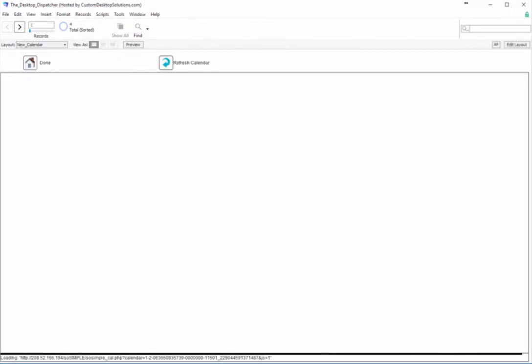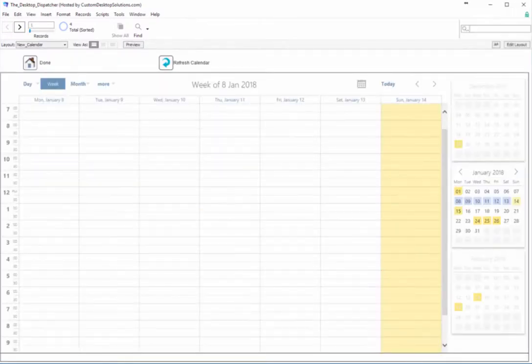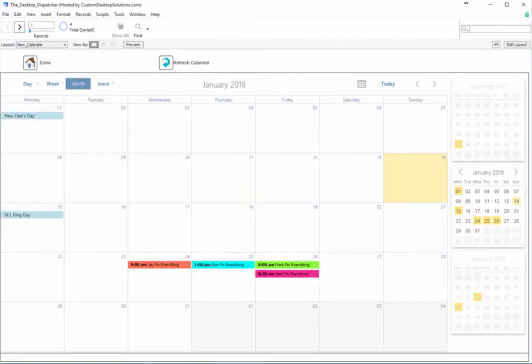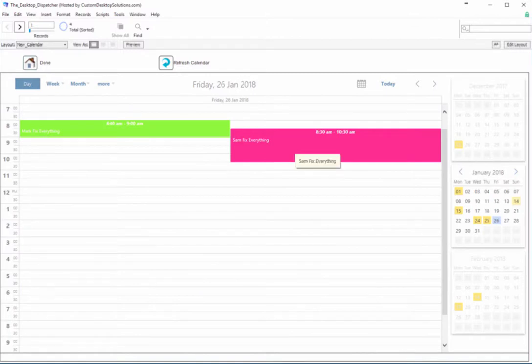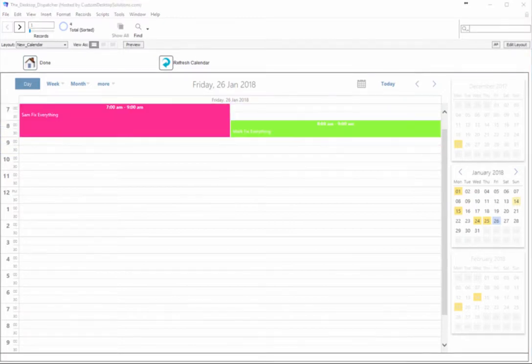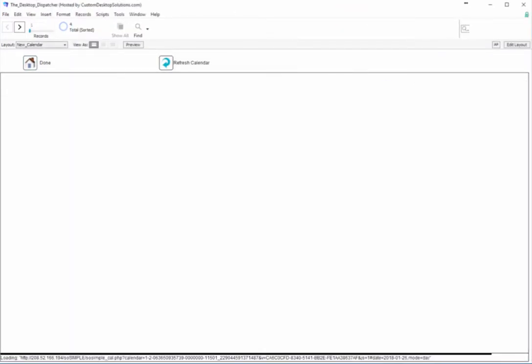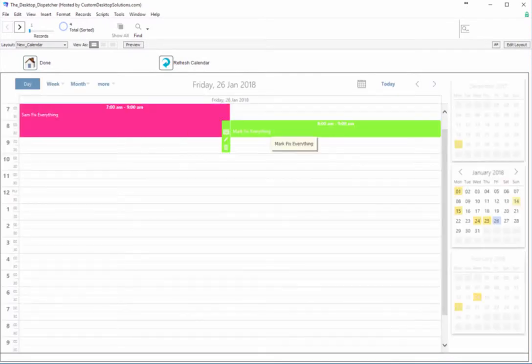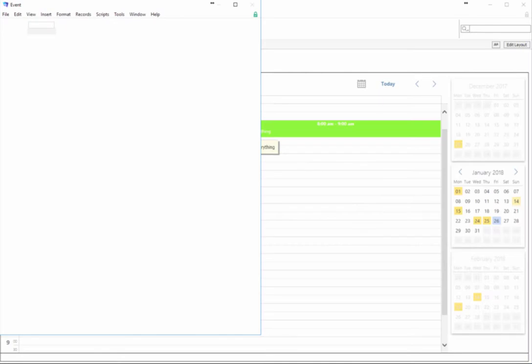When you select the View Calendar or View Schedule button now, you'll be shown a whole new calendar layout with your day, week, month views. And of course, you can select your days that you want to look at in detail. You can take advantage of these new click and drag options, change the times. You can click on one of the existing jobs to view the details, edit, or even delete the work order. Just illustrate that for you real quick.